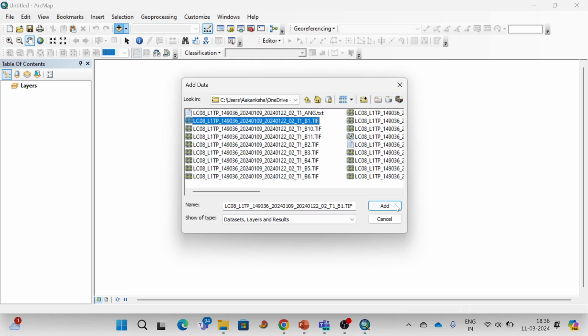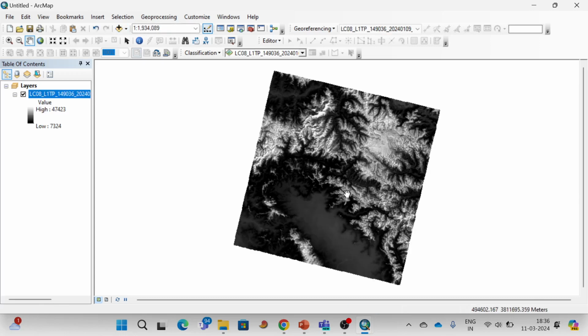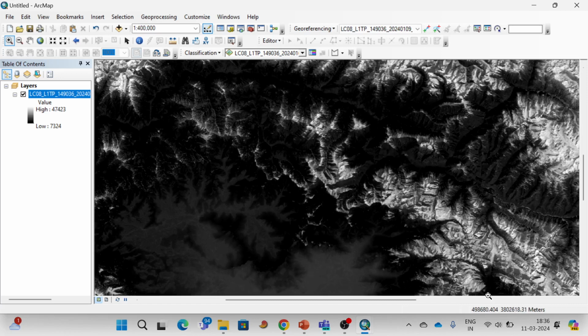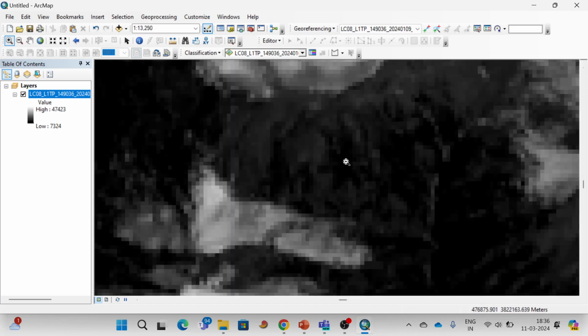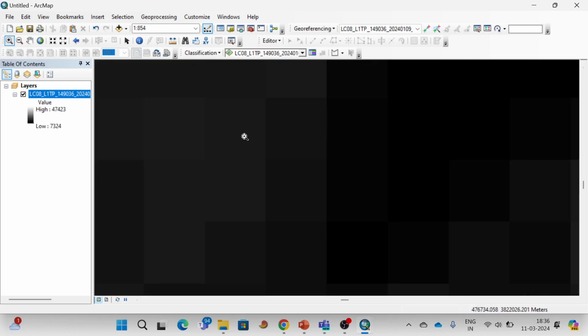I'm adding this band 1 data, and if you zoom in, you see there are these pixels.